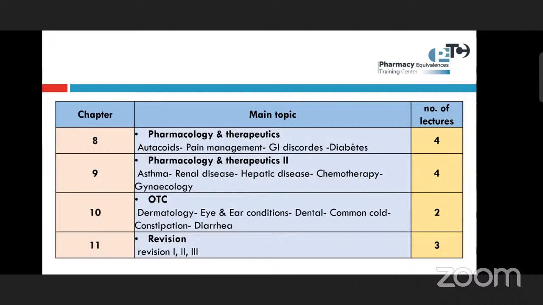Okay, and as I mentioned, after we finish the course and before the exam time, just by 1 week or more than that, as you like, we will have the mock test. Okay, now how can we provide the course? There are 2 ways for providing the course.